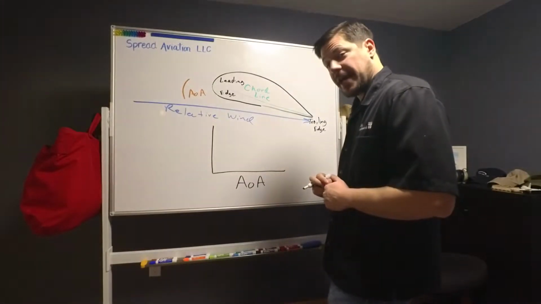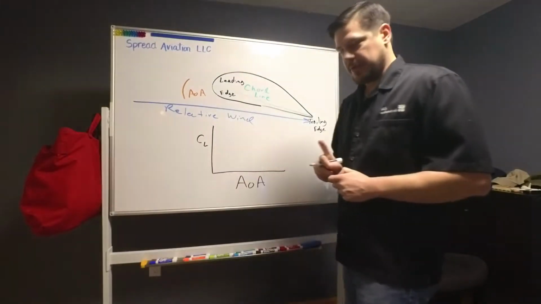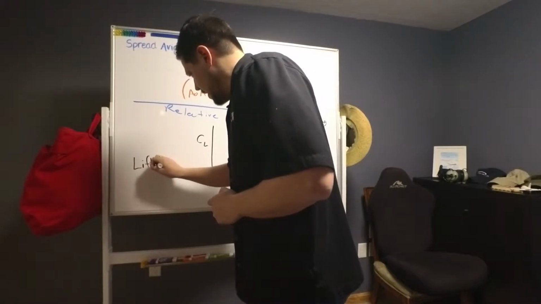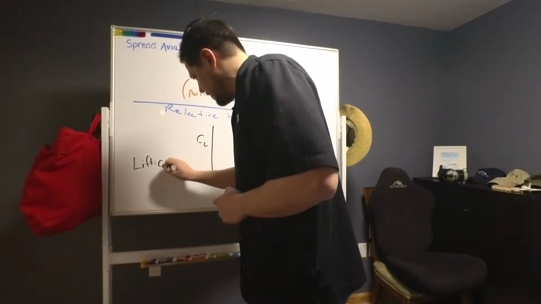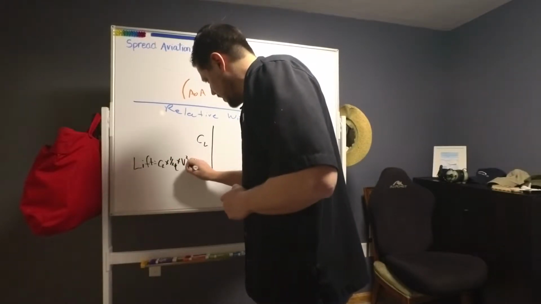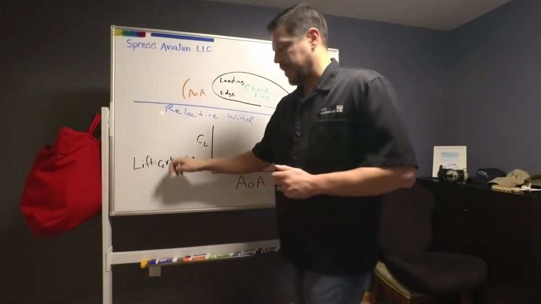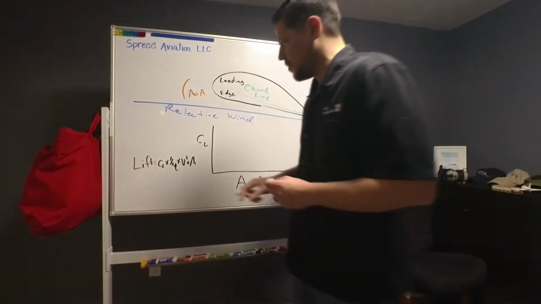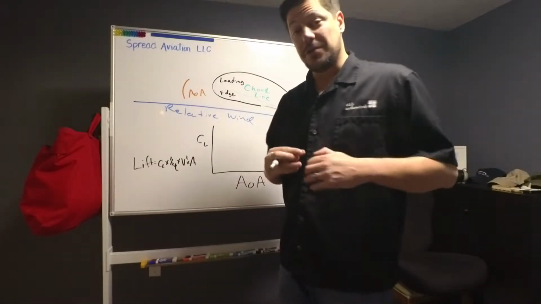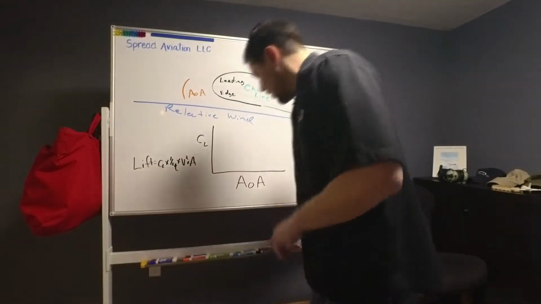On the bottom, we're going to have angle of attack, and on the top, we're going to have coefficient of lift. Now, we haven't really talked about that very much, so let me just write out here the lift equation. Lift equals coefficient of lift times 1/2 density times velocity squared times the area of the wing. Now, we can't change the area, we can't change the density of the air because that's temperature and pressure, and velocity is not one that we can change instantaneously and in very large amounts to suddenly create a bunch of G-force or lift.